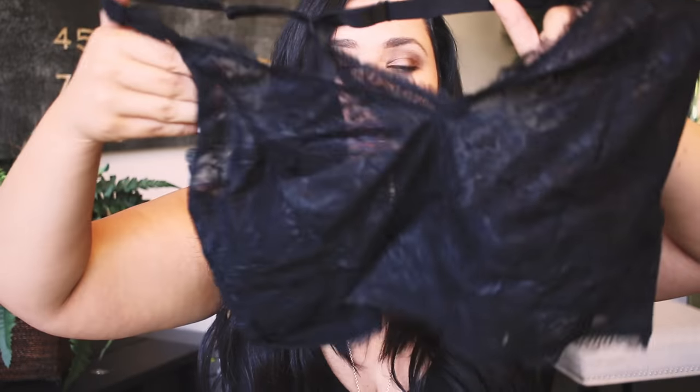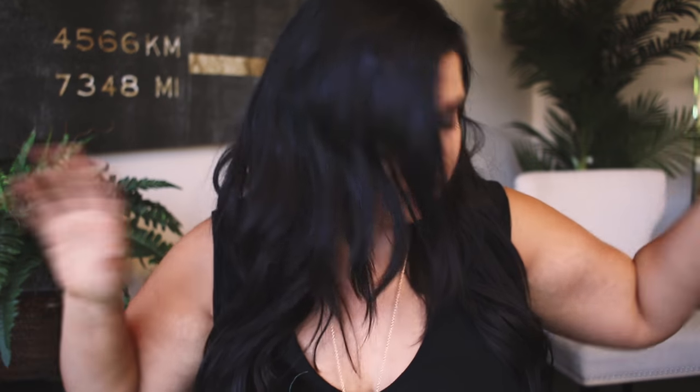I also got another black one — a black racerback bralette. Where the Calvin Klein style has straps that go over the shoulders, this one is a racerback. I love these because racerbacks tend to provide a lot of support. The lace is really thin so it's a little sexy, but it's nice and longline with lots of boob space. You can't have enough bralettes, especially as we get into the summer months.